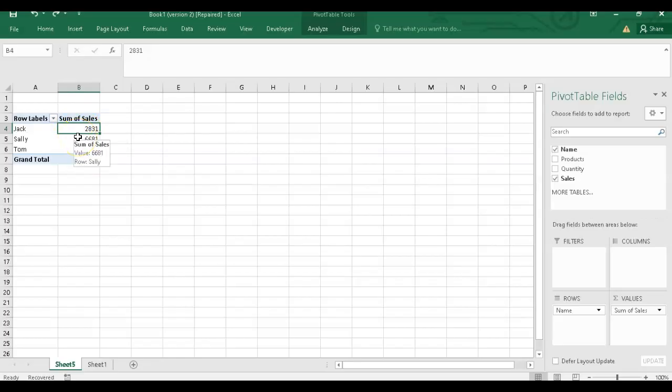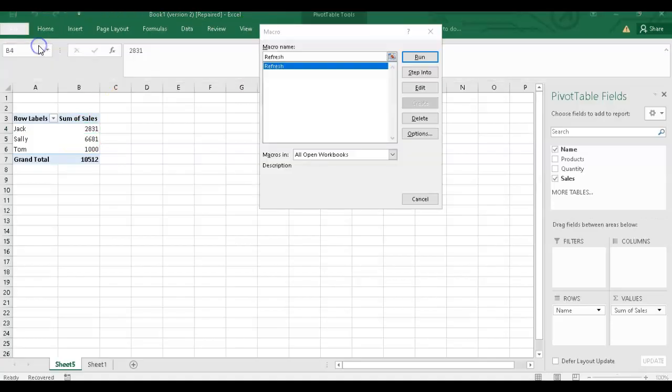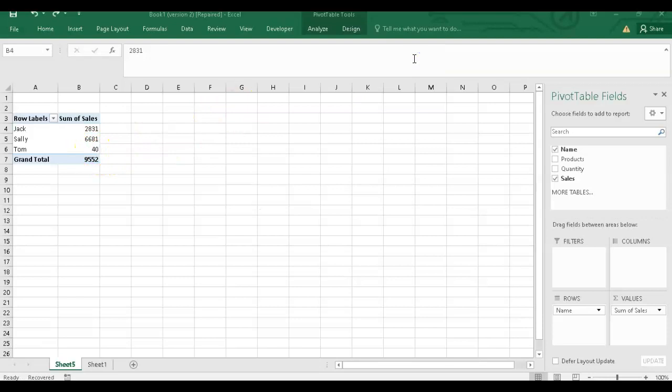But I told you I never put a shortcut, but I can go to my developer settings, go to macro and press run. You see it's on refresh. I'm going to press run. Now I want you to look at this 1000. It'll change when I press run. There we go. So you see how it can record what you want to do.